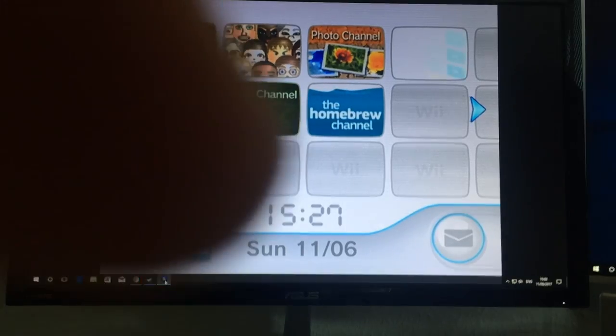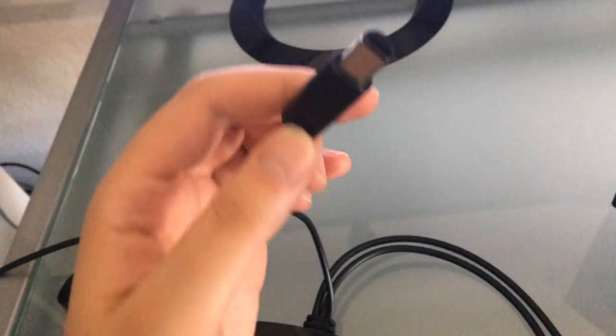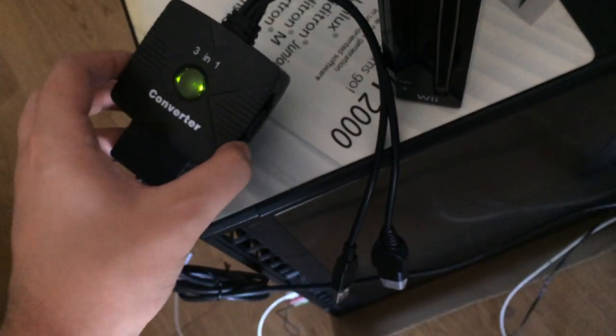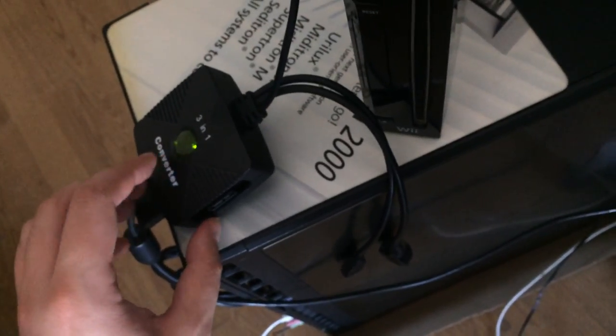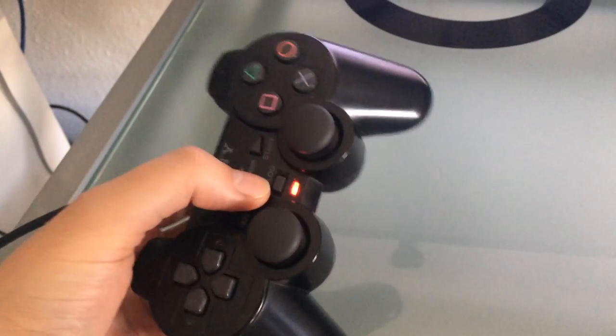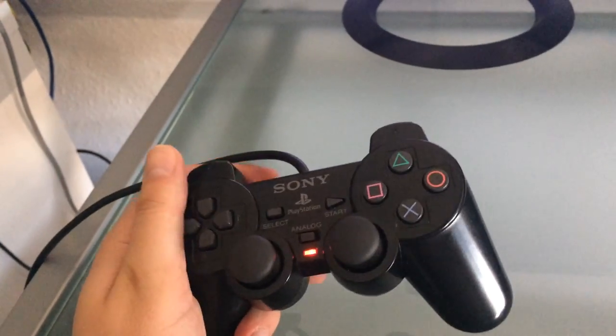And then I will take the camera and connect it over here, and down here I have hooked up my Nintendo Wii, plug it into the first port. So yeah, let's see if I have a signal. I do. As you can see, the converter lights up in a green light. Very nice, looks really like the original Xbox. And as you can see on the PlayStation 2 gamepad, the analog light went on and you can't turn it off anymore. So basically the gamepad is good to go.